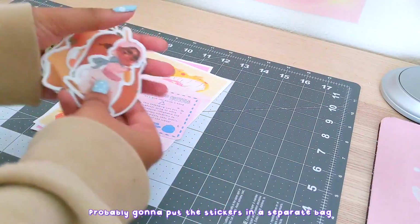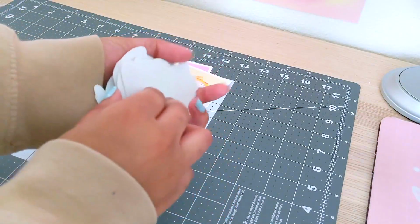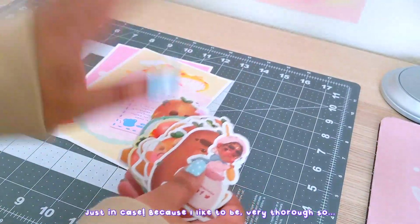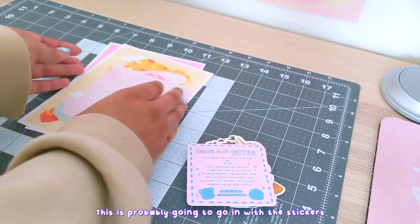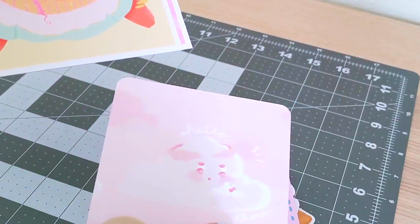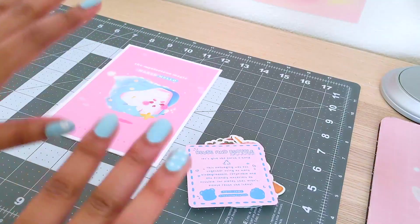Probably gonna put the stickers in a separate bag. And then I like to use my plastic bags for the prints, depending on the weather and stuff while these are being transported, so none of the residue from the stickers is gonna rub off on the prints if they were in the same packaging. Just in case, because I like to be very thorough. So this is probably gonna go in with the stickers, and then these are gonna go in together. Or maybe I'll put the thank you with this. No, I'll put these together and then put these together, yeah. I'll put the thank you in the back so that they'll see one of the prints first. So, yeah. Let me get to packaging.